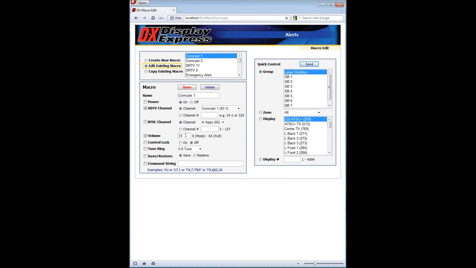You can combine multiple commands and just call the group of commands. This is especially good when you have complicated command strings you might use all the time. That way you can save it as a macro and just call the macro when you do the preset rather than have to enter it every time. This also has a control functionality to send. I can create the macro, pick a group or an individual TV, and send it to that TV. Quite simple to do. So everything has a test thing, and it'll bust you when you don't save it, or you forgot to have something added in there. We try to make this as foolproof as possible.